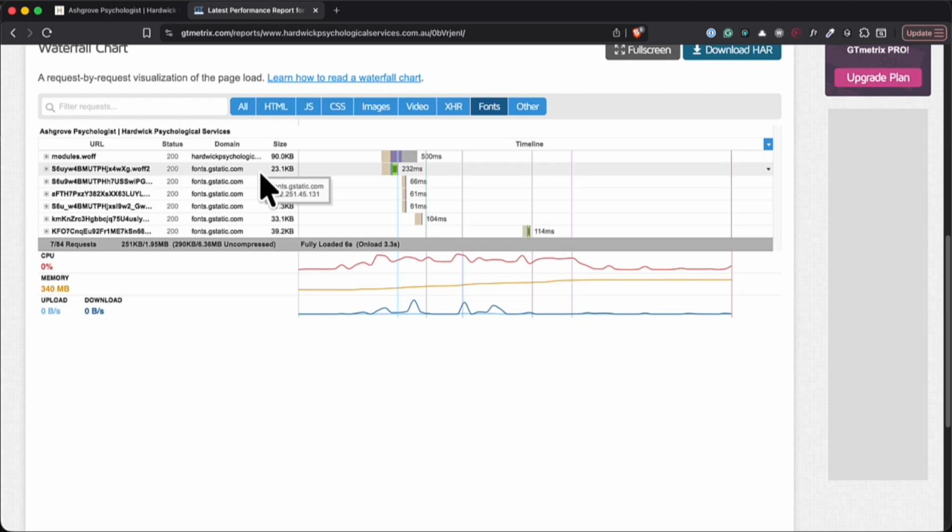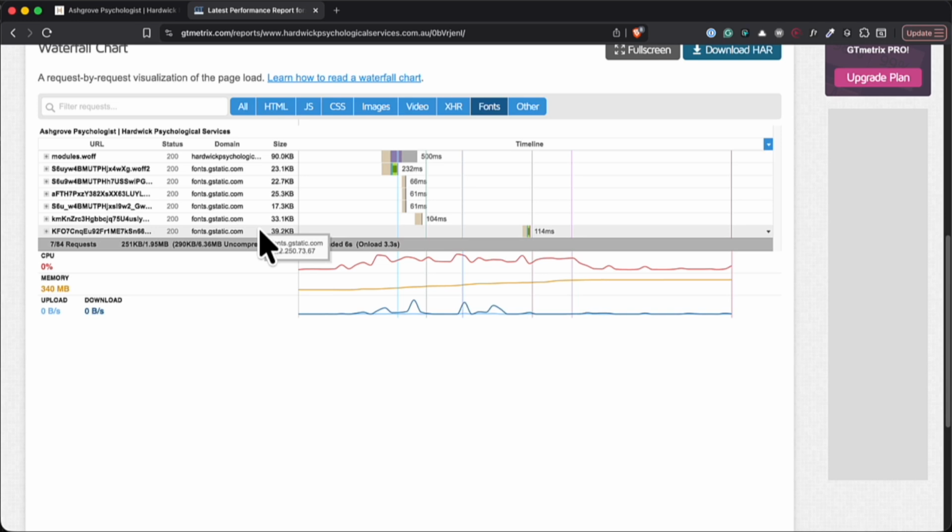One of the most notorious assets on the website is Google Fonts. If possible, use system fonts. If you really want to use Google Fonts, use fewer than 4 fonts. We see 6 font requests here. When using Google Fonts, load them and host them on your server. That way you can reduce the number of external requests and improve the website's performance. In a moment I will show you how to do it.